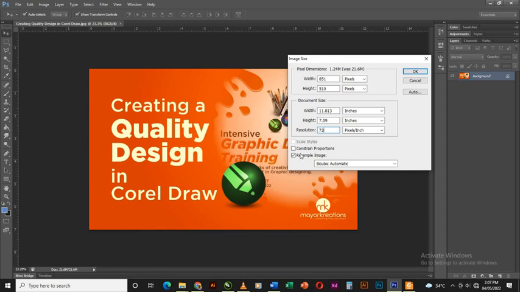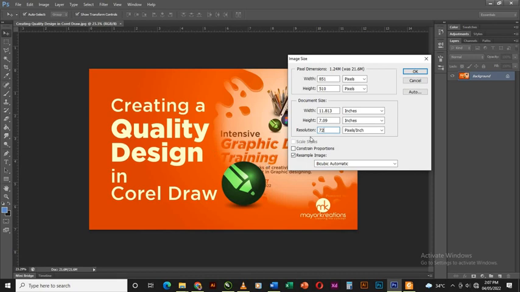Now what will that cost your design? It will mean that the quality of the design will reduce, because the more dots inside the inch, the sharper your design is. If the dots are not that many, the design will not be sharp enough.